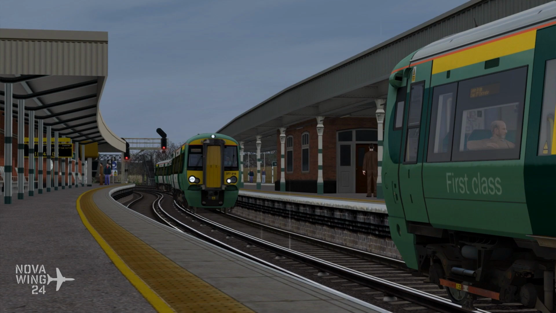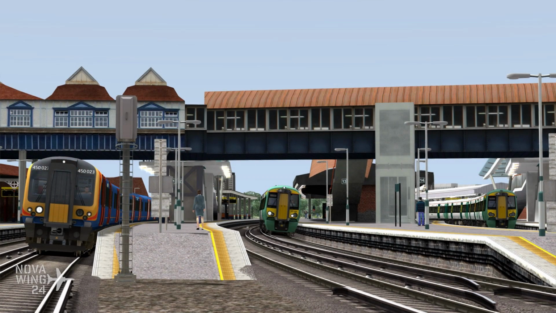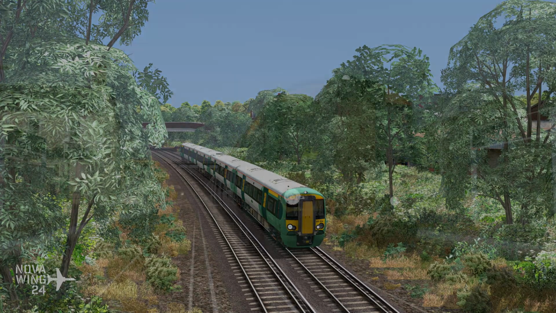So this adds a branch line on to the London to Brighton route, servicing a small little village of Reigate. So it includes a highly detailed rendition of the line, including the custom signal box that services that particular station. Includes 5 standard scenarios, as well as the station and the highly detailed route for your train driving experience.